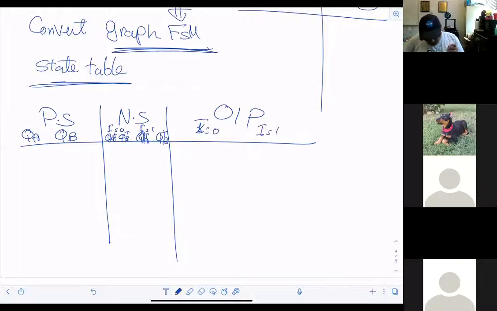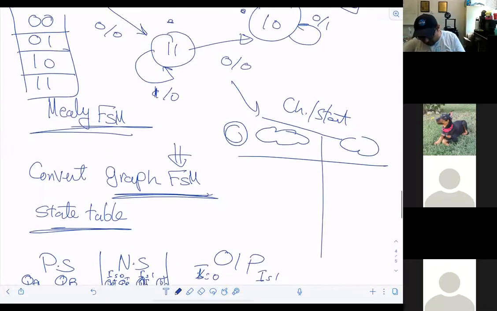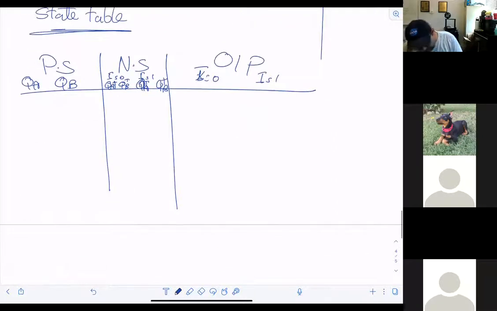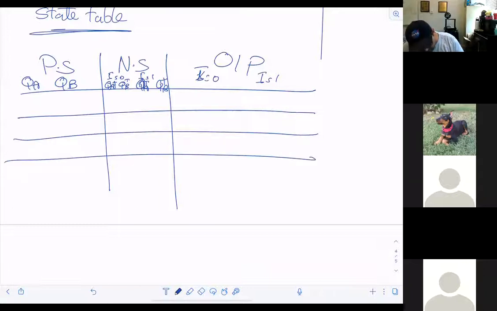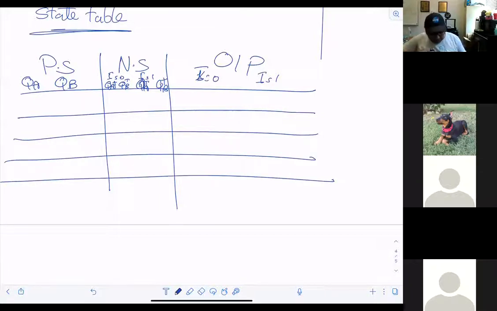Okay, now this table is a weird table. We can break it into a long table like this, by the way. I can make here 4 possible rows: 1, 2, 3, 4. Do you agree? So that means I have here present state 0, 0 or 0, 1 or 1, 0 or 1, 1. So far, so good?